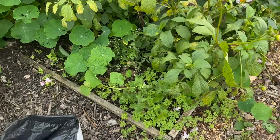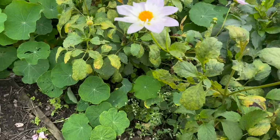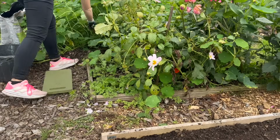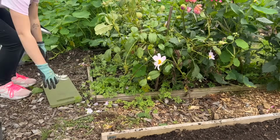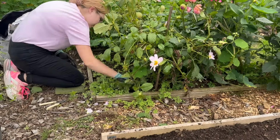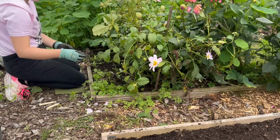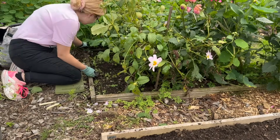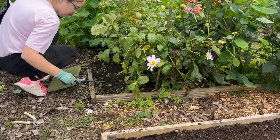I am going to weed this bit of the bed and take out some of the nasturtium that are growing in my dahlias. I just went back and looked at my photos from last year, and I sowed my garlic on the 12th of November, and back then my dahlias were still flowering. I don't think we had a frost until December, so I might have to rethink my plan of where I'm going to sow my garlic, because I don't want to have to rip up a dahlia to plant my garlic. So now I'm not sure. Not sure what to do.